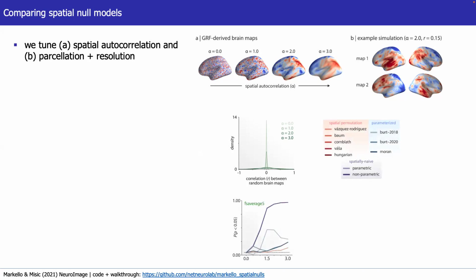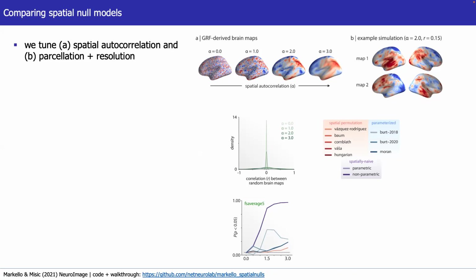So here, what you're seeing is the false positive rate on the y-axis, and on the x-axis, the amount of spatial autocorrelation, and the curves are the different families of methods. This is for the fsaverage surface. So a few things to notice. Almost immediately, the spatially naive method, the situation where you take two brain maps, you correlate them, you get the Student's t value, and you look up in the table what the p-value should be, false positives shoot up into space almost immediately. So you get almost 100% false positives very quickly.